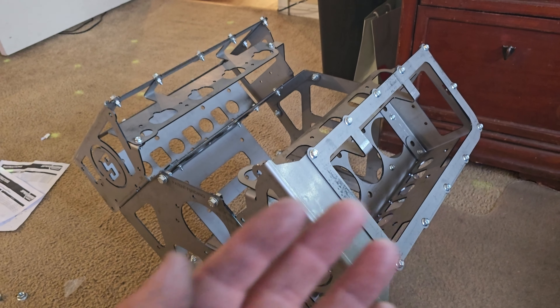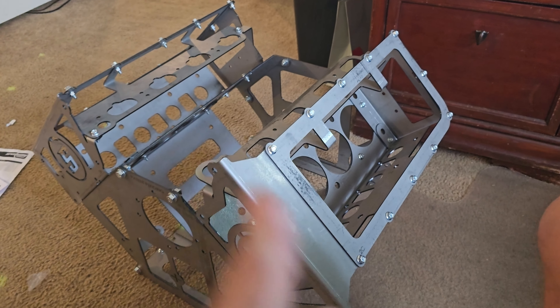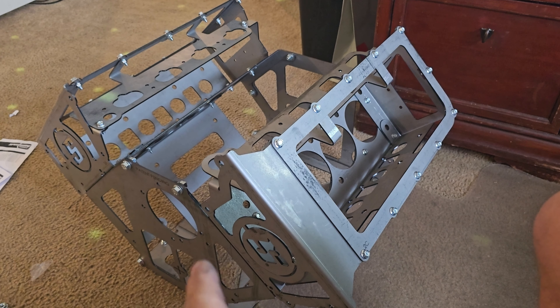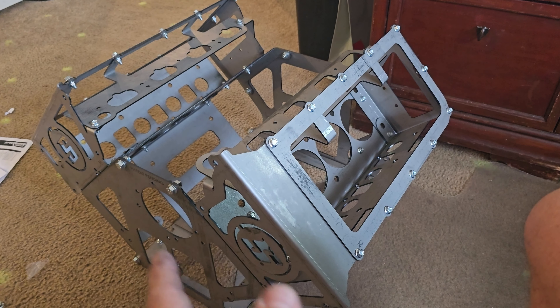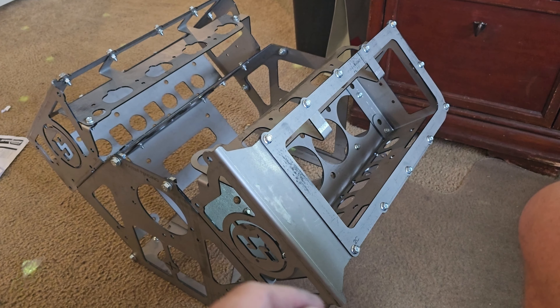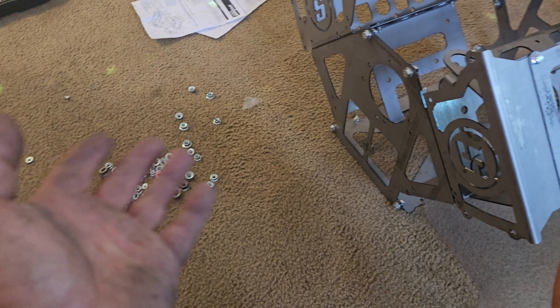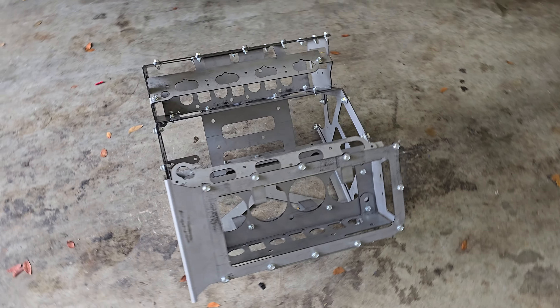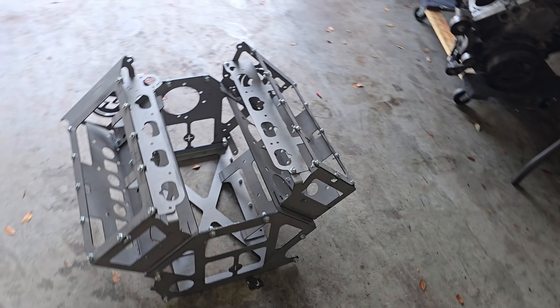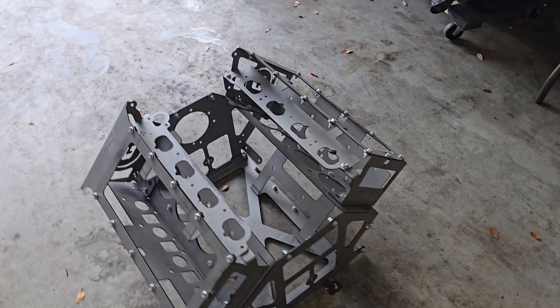If you guessed it was a Coyote mock-up motor from Speedway — so I could see if it fits in the Corvette instead of taking a big massive Coyote and throwing it in there — you win. I'm going to get it cleared up and drop it in the Corvette, take some rough measurements. If I do need a front cover, Jake already has a couple in stock so I'll pick one up and bolt it on. I'm going to give it a shot of clear coat to protect it — I've got the GD500 running in the background — shoot this thing and once it dries, see how it fits in the ZR1.